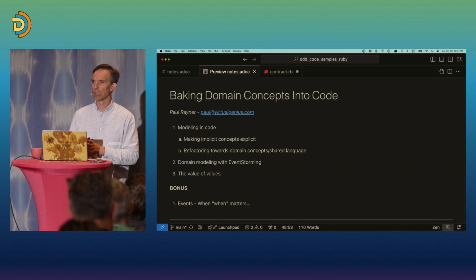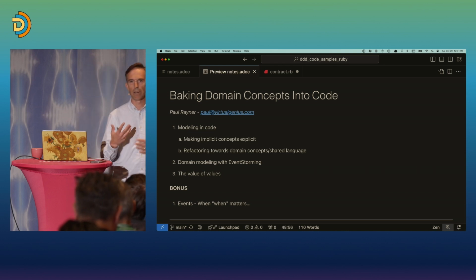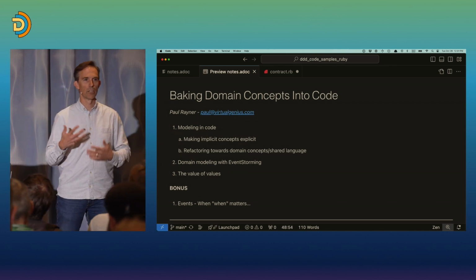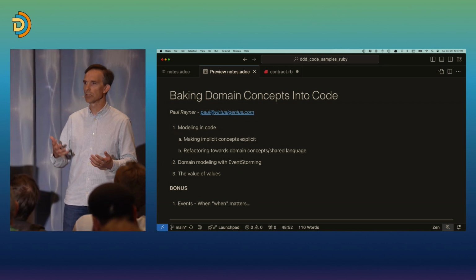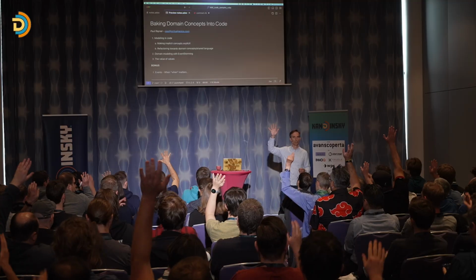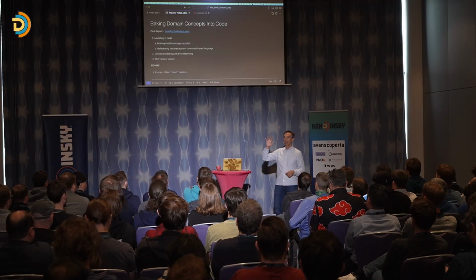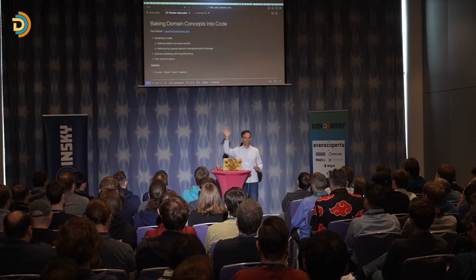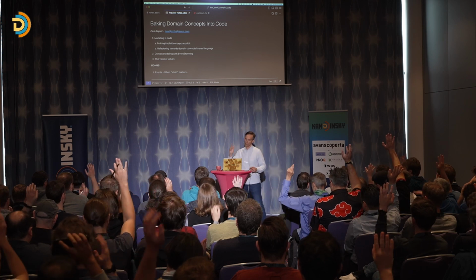If we have time, I'll do a little demo of refactoring towards a value object, for those of you that may be not familiar with the concepts. Who's familiar with value objects? Oh, okay, well, this might be the wrong audience for that. Okay, what about domain events, implementing domain events? All right, so we'll see where we go.